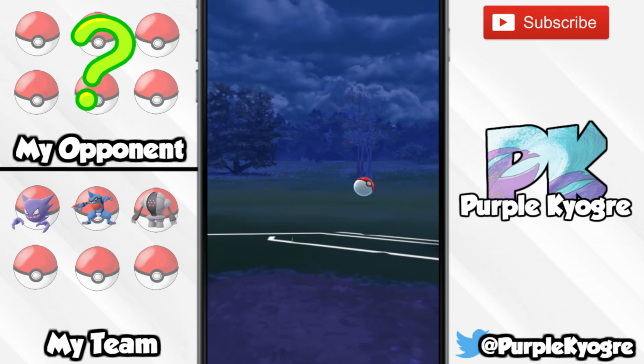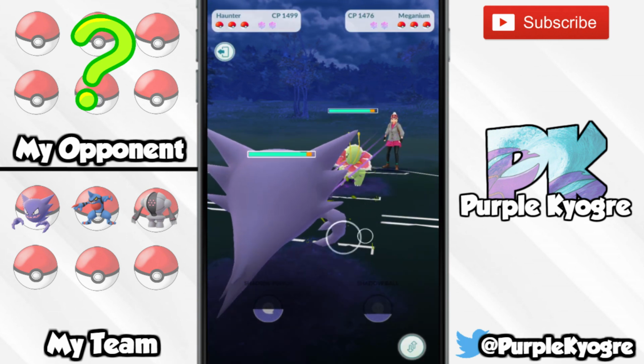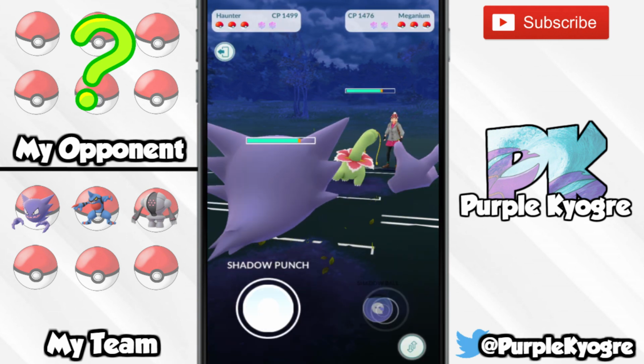So I'm leading with the Haunter. Okay, so we have a Meganium lead. So let's see how I play this out. I think I just go straight Shadow Ball because Meganium is a bulky Pokemon, as I said.